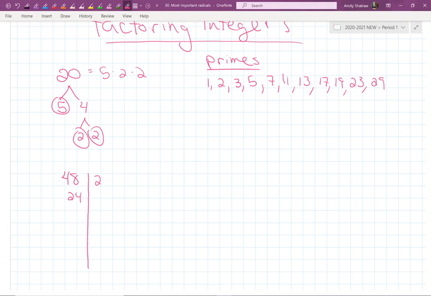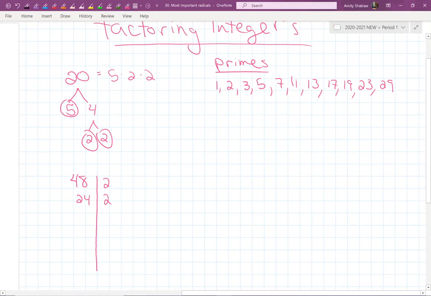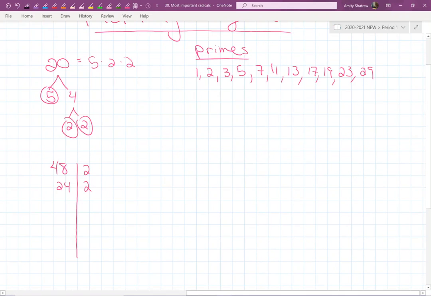And it makes your life really easy if you divide by 2 until you can't divide by 2 anymore. So at 24, I can still divide by 2. And so 24 divided by 2 is a 12. Ready? It's a 12. And if you divide again by 2, you'll end up with a 6. And if you divide again by 2, you will end up with a 3. The only trick to mine is that you have to remember to bring that last number over. Okay? So that's my single branching factor tree. And guess what? All of my leaves are right here. These are all the factors of 48.